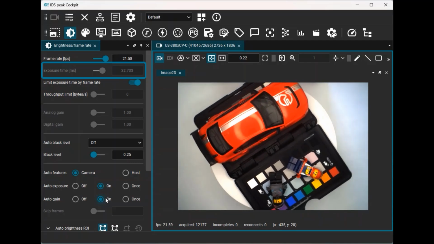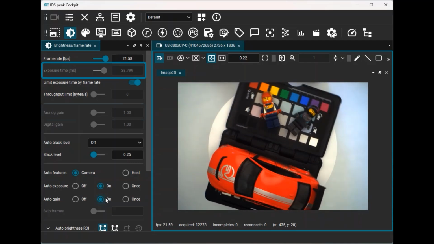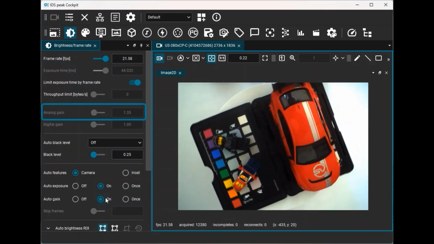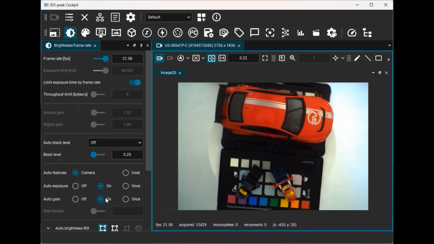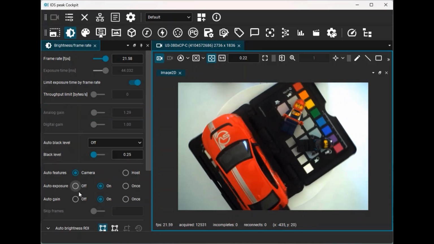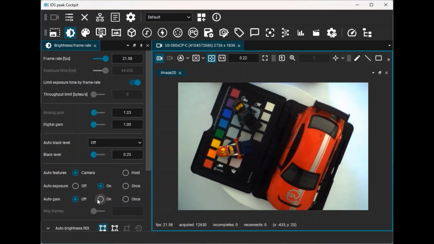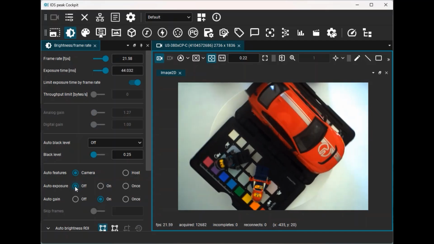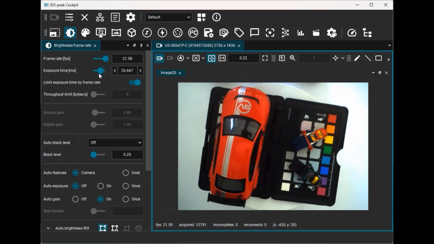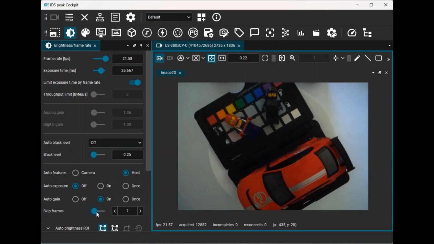And then as the light source intensity reduces, first the exposure time increases, and once exposure is at its maximum, the analog gain increases to maintain the target brightness. If we want to minimize noise in the image, we can just enable the auto exposure, or if we want to maintain a short exposure time to minimize motion blur, then we can enable just the auto gain. In the case of software or host-based processing, we can also reduce the processor loading by skipping a number of frames between each calculation.